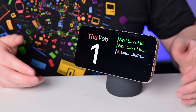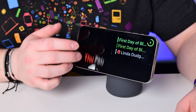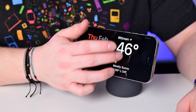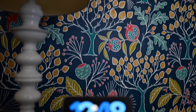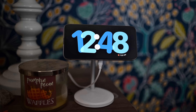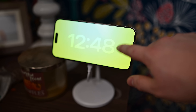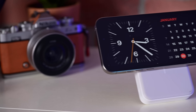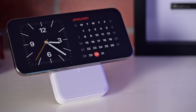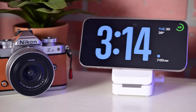For example, maybe here in the studio I use a MagSafe charger, and every time I put my phone into standby mode I want it to pull up my calendar appointments for the day as well as an overview of the month. But if I place my phone on the MagSafe charger in the kitchen, I want it to display my timer widgets and some recommended photos. And then on my bedside MagSafe charger, I want it to display the clock. To be clear, standby mode works with Qi2 chargers — it just doesn't remember which charger and what widget you had last displayed. So if you pull up your photo gallery on a Qi2 charger, take it off, and come back, it's not going to bring up your photo gallery again — it'll just go to your default widget view.